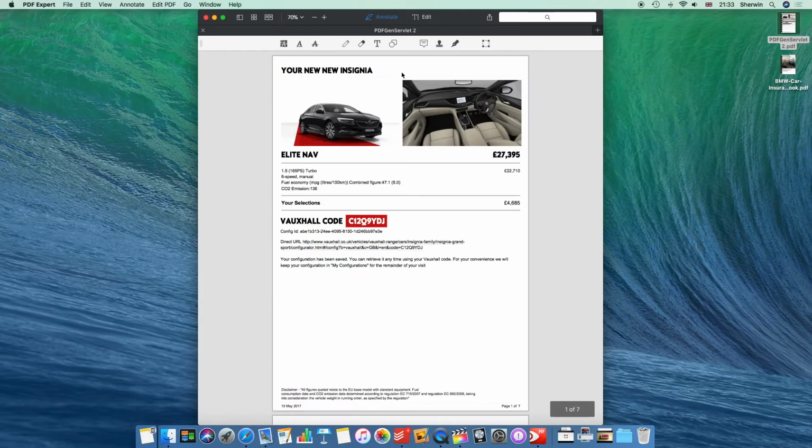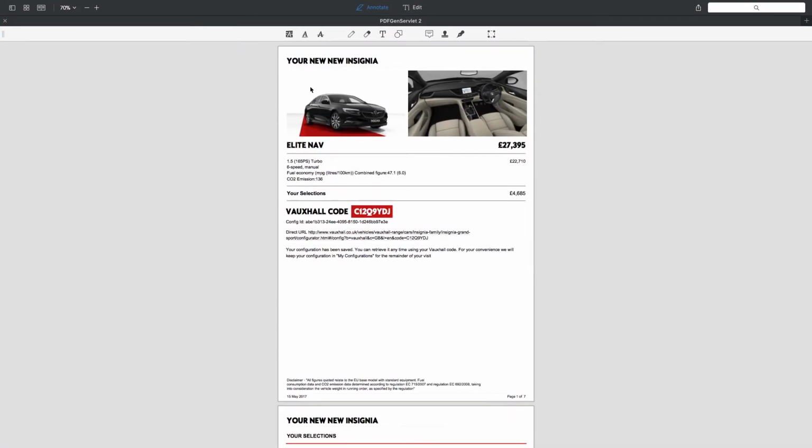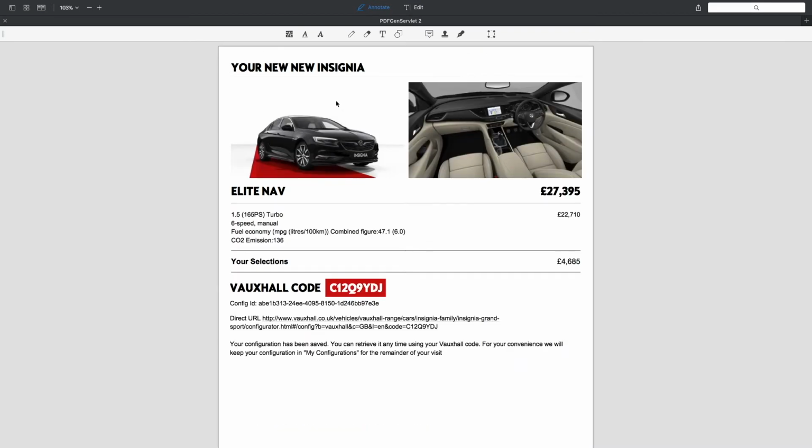So we've got two main sections to the editing interface in PDF Expert. Actually, I'm going to make this full screen just so you can see it better. And I will zoom in using Command and Plus. And you see we've got two sections. We've got Annotate and we've got Edit. So we're going to start on Annotate, and we'll start going through the tools.